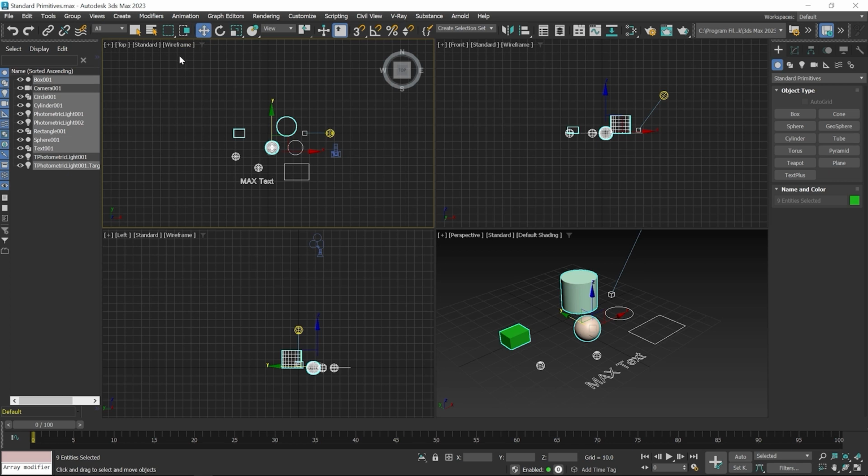Most of the time we use this rectangle selection window for creating selection. If you click and hold on this icon, you can see other selection shapes are also available. By clicking on the second icon, you can create a circle shape. So by using this method, you can also make selections.